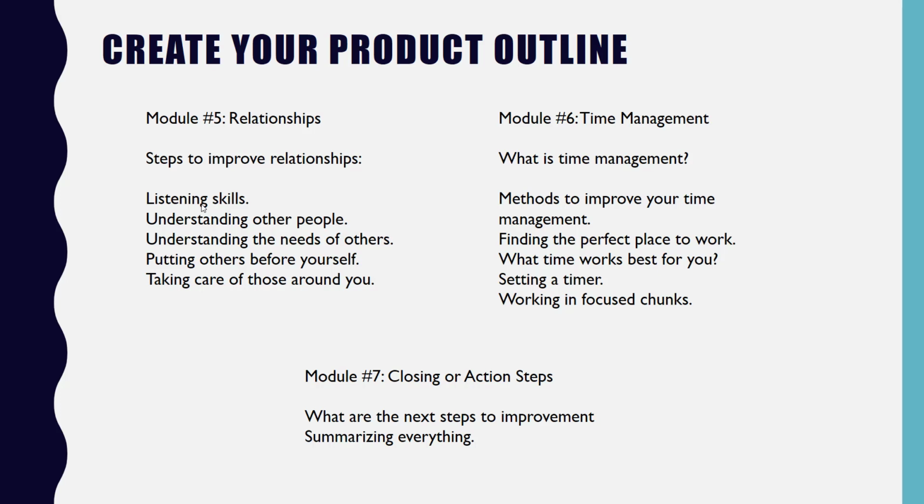And then the final module or the final chapter is always a close or an action step. So I have an introduction that opens it. Then I go into each one of the main points that I covered in the introduction and I expand on those topics. Then I close it out with module 7, which is the closing or action step.